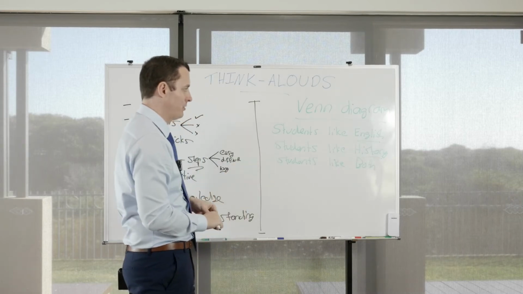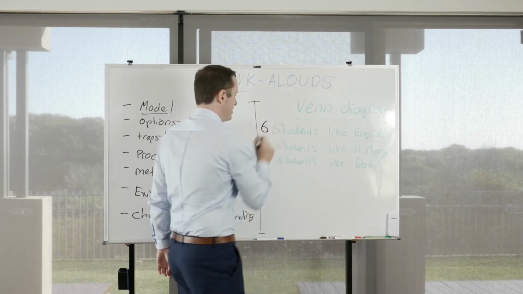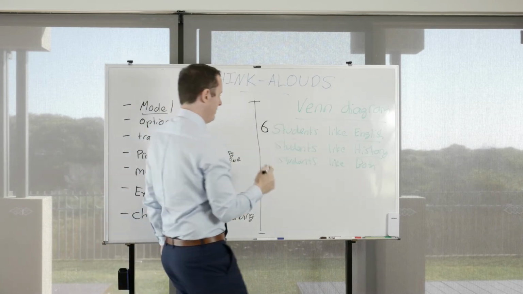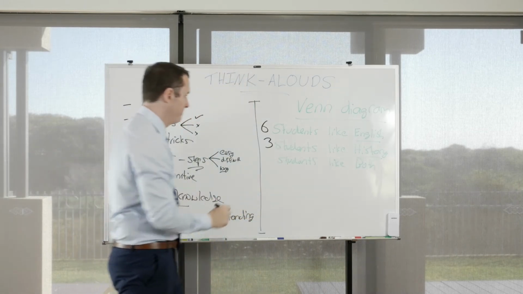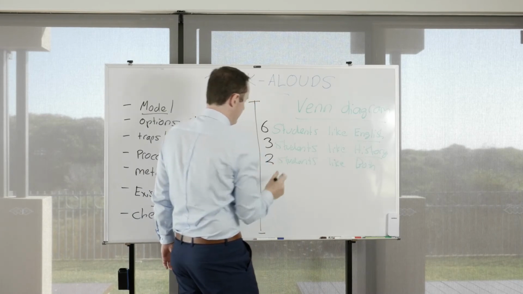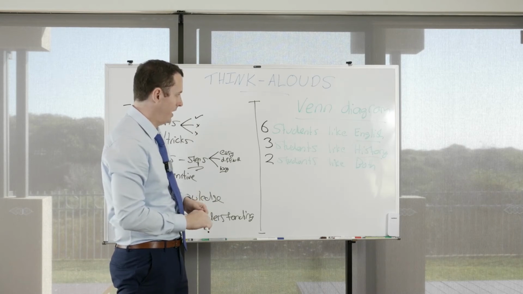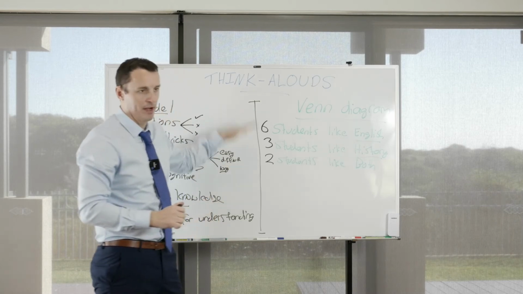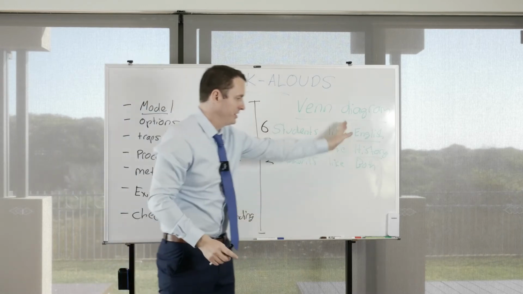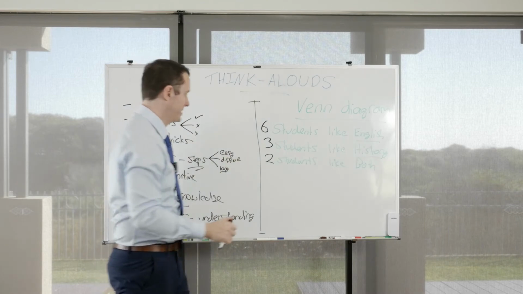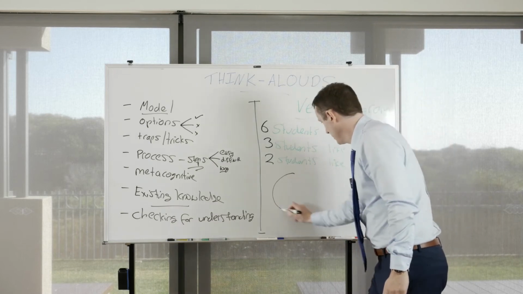And we're going to start off and have a look at some very simple examples to begin with. So now let's say there are 6 students who like English in a survey or whatever. There are 3 students in this survey who like history, and there are 2 students who like both. Now that's assuming as well that we've only done a small number of surveys here, but obviously, yeah, and it's related to different topics. So we'll go on and talk about some different examples in a minute. But again, we'll just do something very simple here.